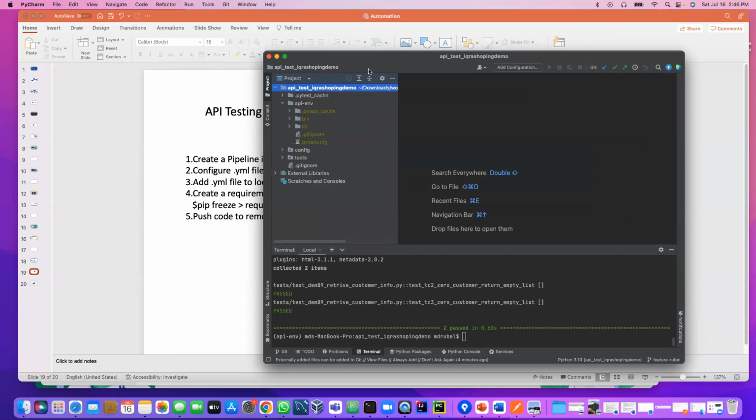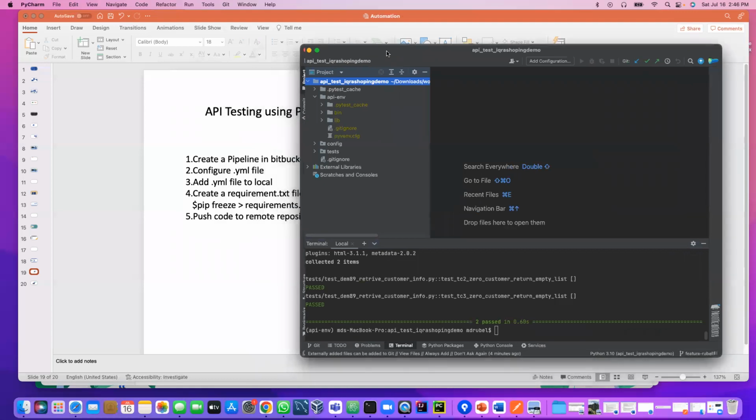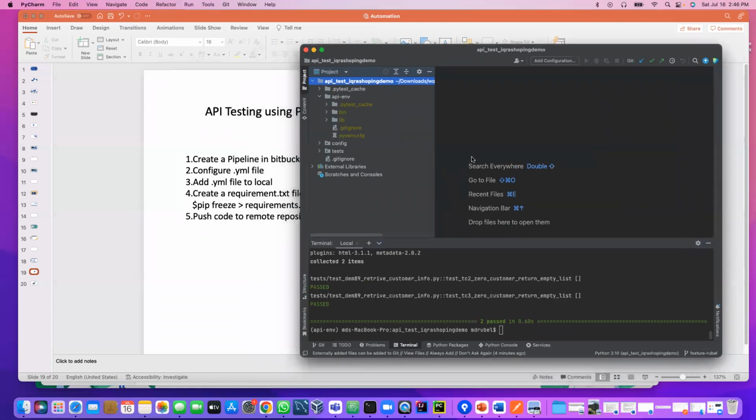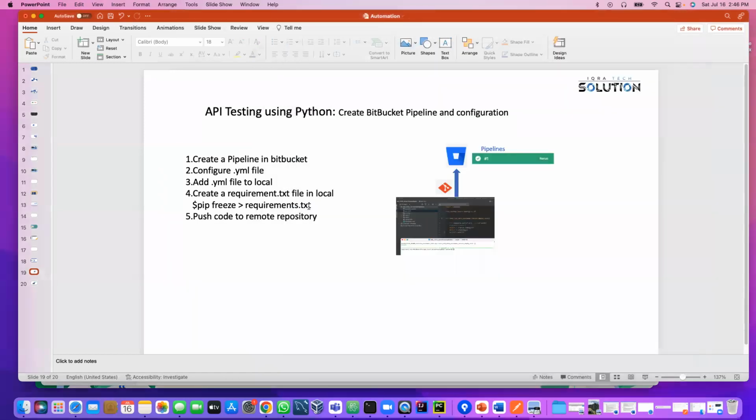So in order to run tests from Bitbucket, one special file is required, called requirements.txt, and this name has to be an exact match, otherwise it will not complete. And also in Bitbucket we'll have the YML file, where we have to provide the configuration, which we will see a little bit later.